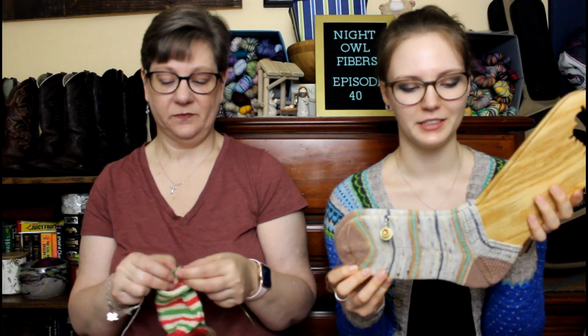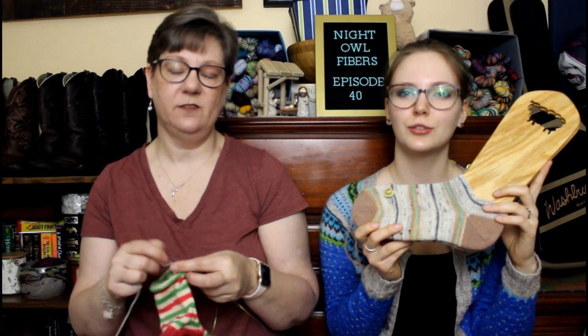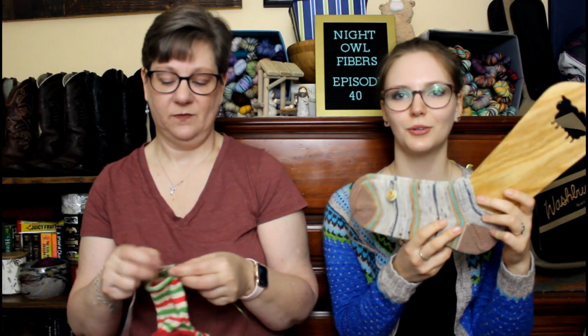And so that's why I did heel and toe, and I used every last bit of the yarn, which was nice and fun. How long did it take you to knit those shorty socks, Rachel? 2 days, 3 days if you count that I was just lazy and didn't finish a toe on the second day or something. Yeah, approximately 2 days.